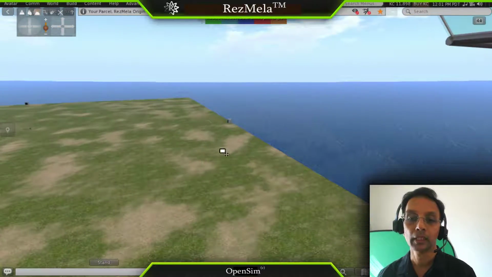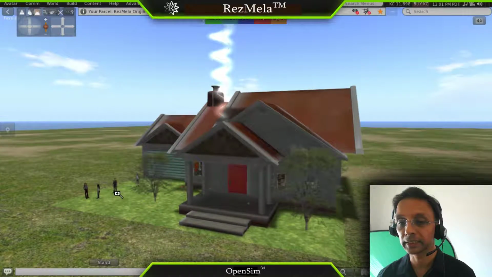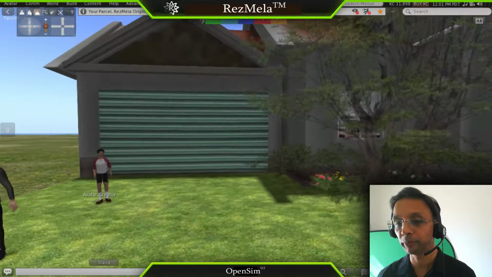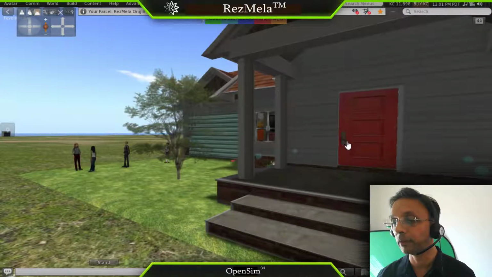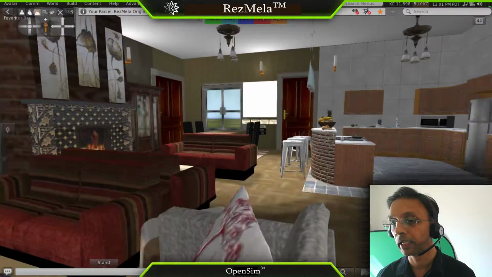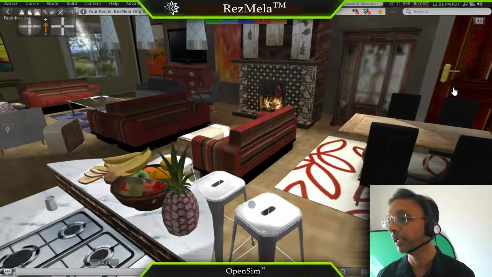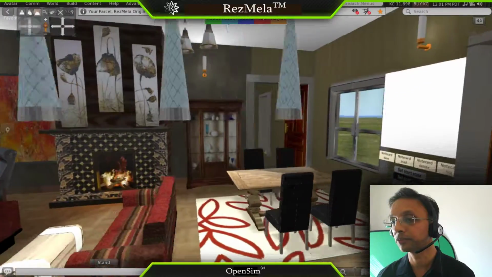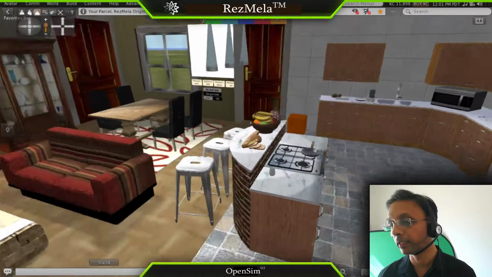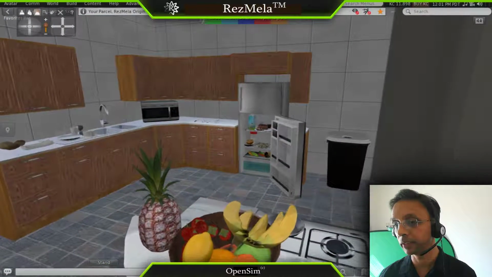All right, so let's look at this house here. You can see that with this object, it also came with a small family, and all the different things are interactive in this house. It's got objects and lots of stuff in the house, with quite a lot of interactivity.